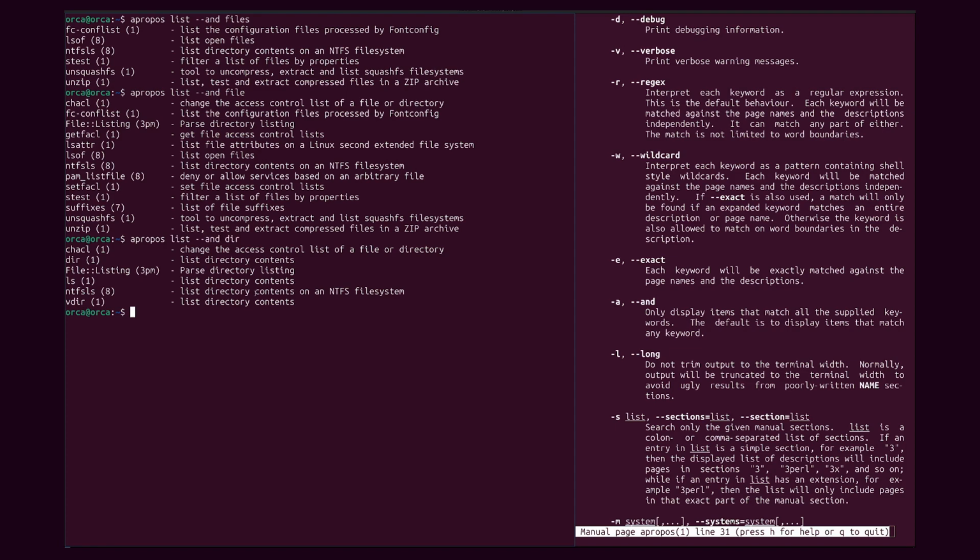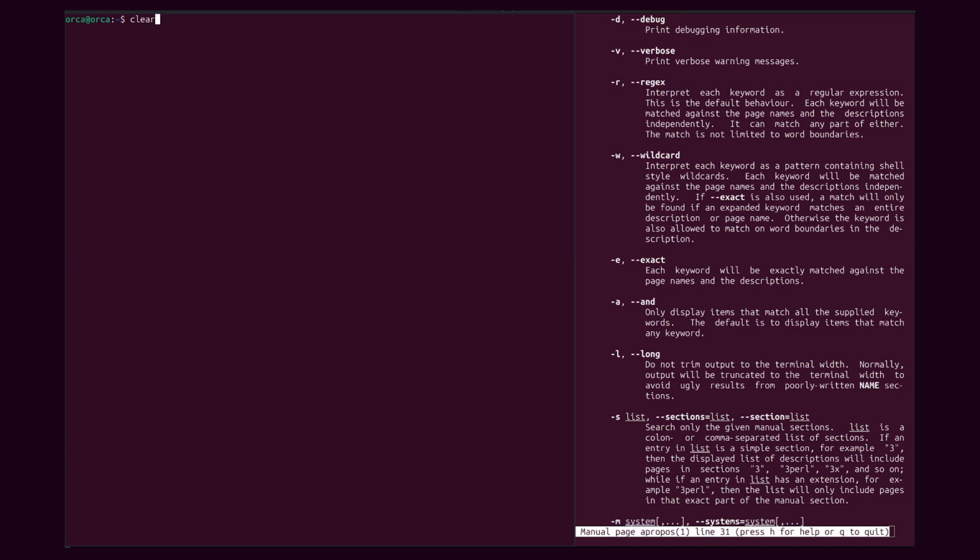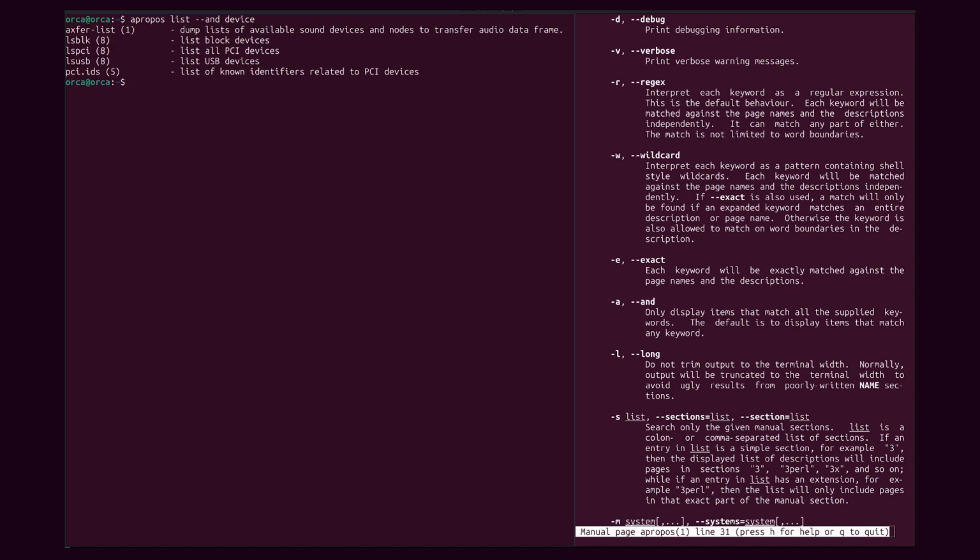So it all depends on the accuracy of the keywords that are provided. So let's say I want to list devices. If I combine this with device, then I get, oh yeah, nice, the lspci and lsusb commands. That's nice.